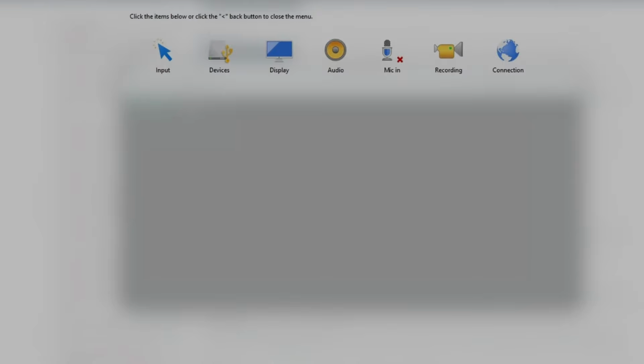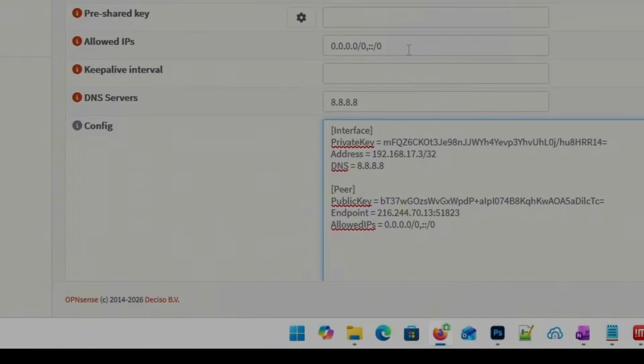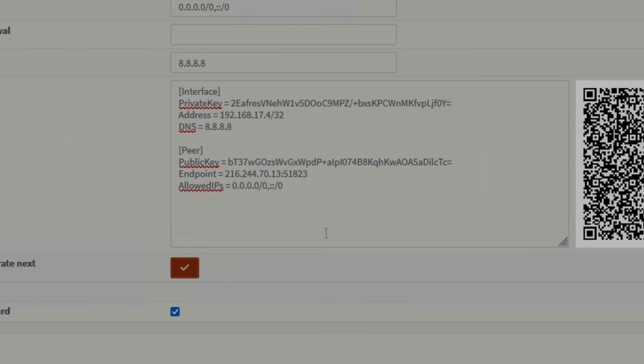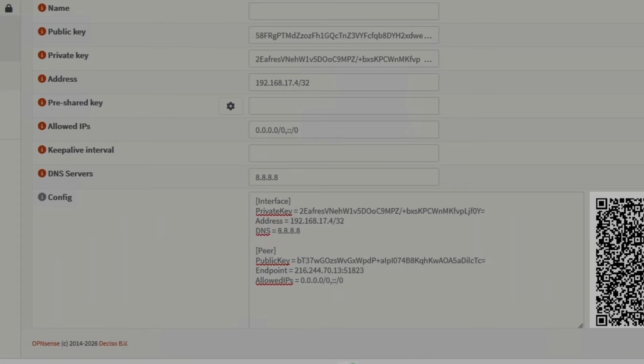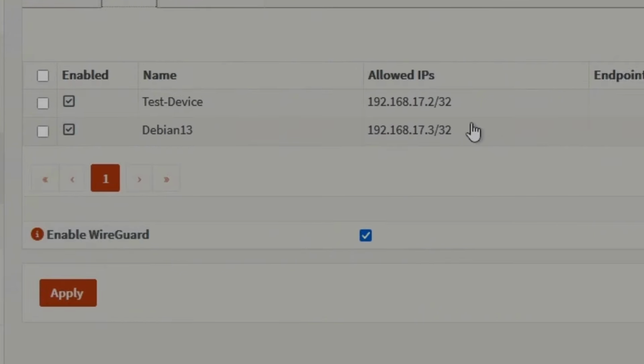But before doing any changes here, I'm going to go to OPNsense and save all the settings just to verify everything is correct, and I copied all the settings. So as I click this check button, this information will be gone and it will be saved. That's why I just copied it before pressing this check mark. You can see as I press this check mark, the information is gone from here, and I'll click apply. But still, just to be sure, I will check here. I can see the Debian 13 allowed IP address, so this one is actually created.